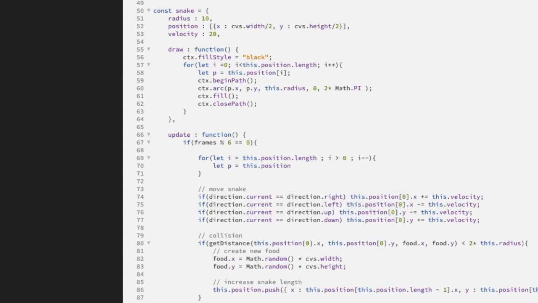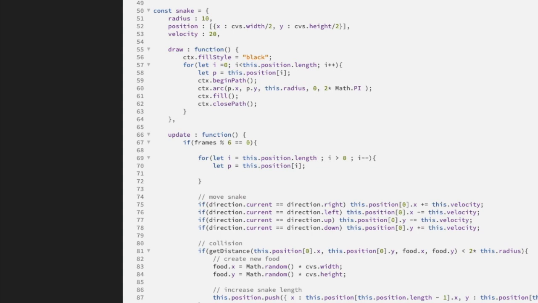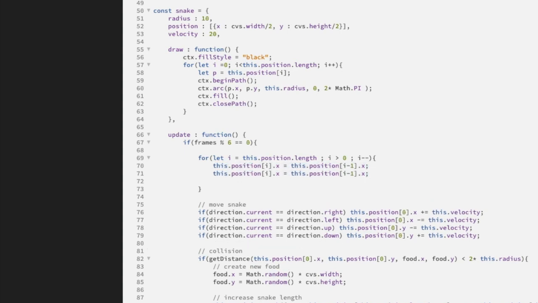So this.position[i], because what we need to do is take this.position[i minus 1].x, that's it. And same for the y location.